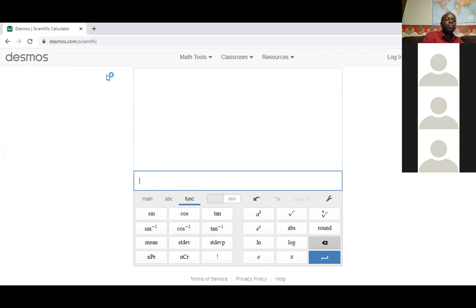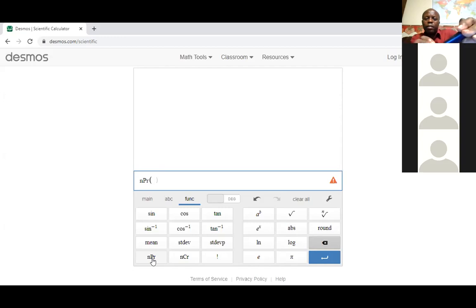Can you see my screen, Miss Dolly? Yes. So you can see the NPR right here. Can you see it? Yes. On that? Mine doesn't have it. That's what I'm saying. Actually, it does if it is a scientific calculator. It depends on which one you're using. If you're using mine, this type, you can get it from, I don't know how to show you this, but if you have PRB, you press it. Hold on, let me see.